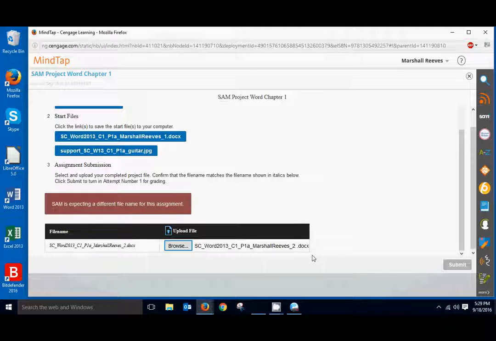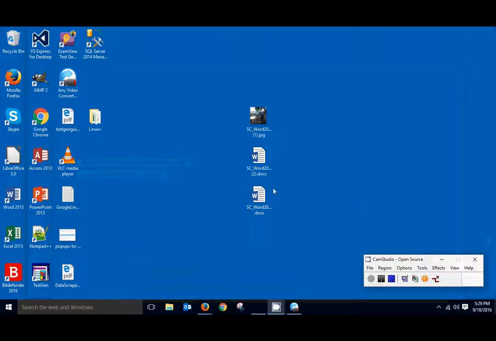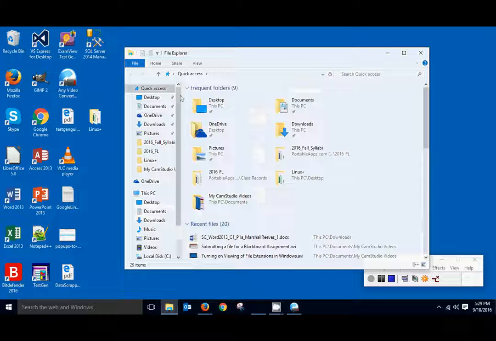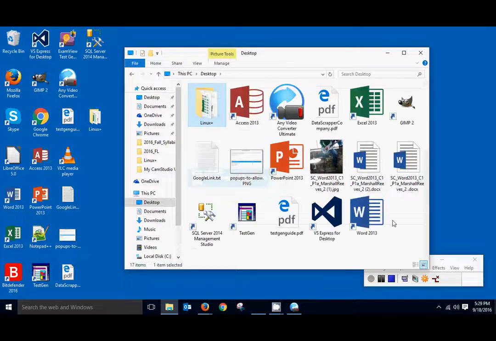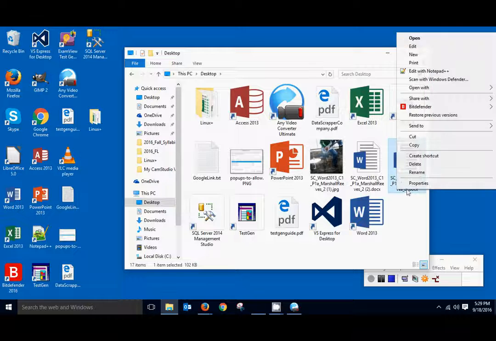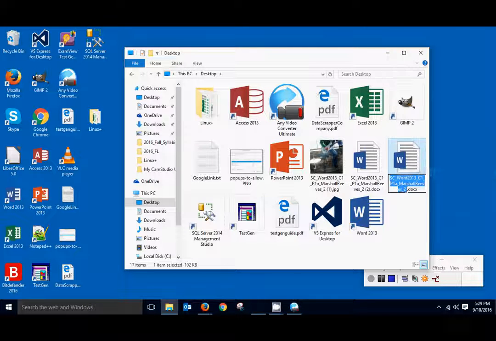Oh, I must have a space in the file name there. So let me go back, and I'm going to look at this from this view where I can better see what I have. And I do indeed have a space there. So I'm going to delete it.